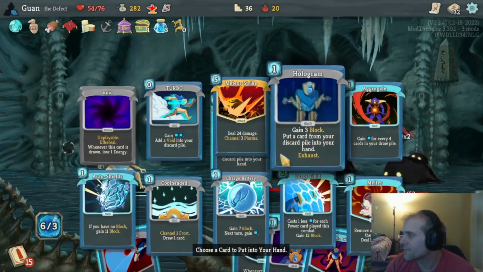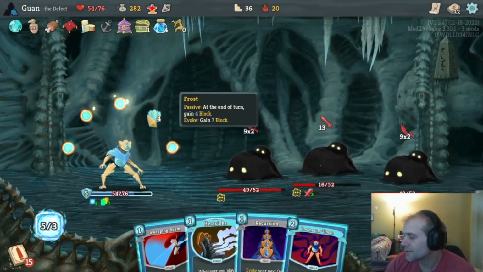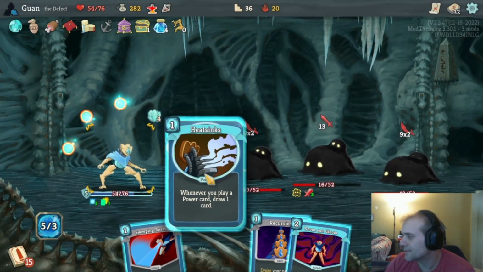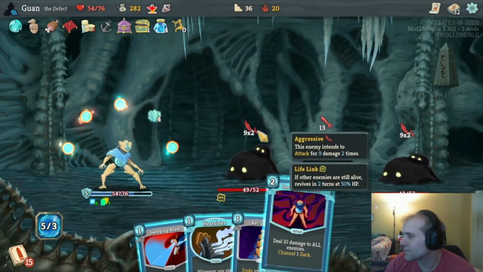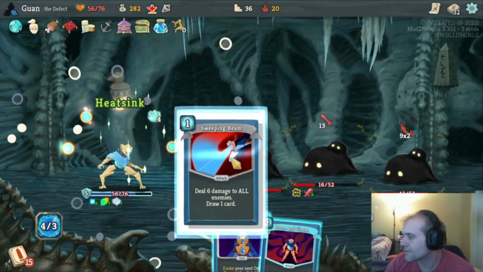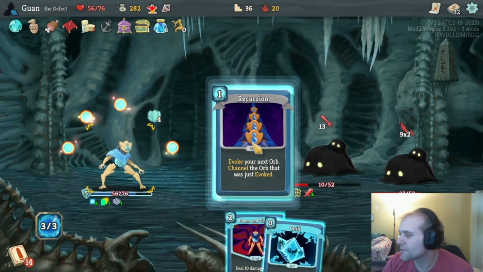If I hologram the Meteor Strike, play Meteor Strike, 5 energy. We can play Heat Sink. We can play everything here, can't we? Doom and Gloom. Yeah, yeah. Heat Sinks. Oof. Okay, so let's recur that.